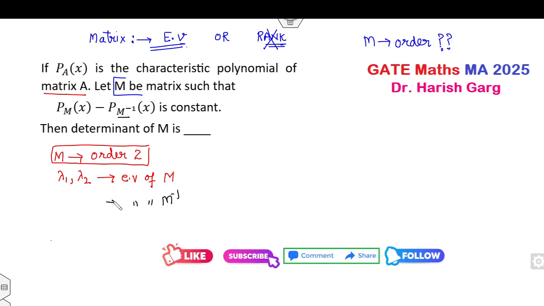I also need the eigenvalue of M inverse. So can you find the eigenvalues of M inverse, that is 1/λ₁, 1/λ₂. So can you write the characteristic polynomial of the matrix M which is x² - trace of the matrix M. What is trace? Sum of the eigenvalues plus determinant, that is product of the eigenvalues. Can you find the characteristic polynomial of M inverse? Again, x² - trace of the matrix, sum of the eigenvalues, plus product of the eigenvalue, so 1/(λ₁λ₂).